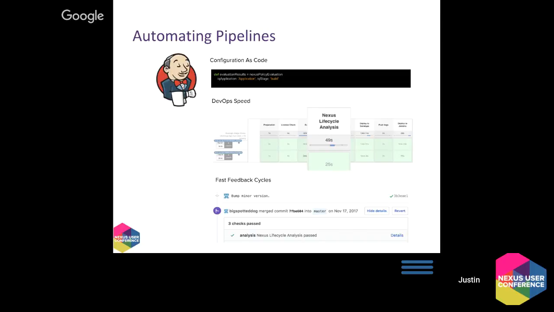We talked earlier about developers being in the IDE and spending their time trying to digest information in the IDE. I want to be in the tool of my choice if I'm a developer, and often my source control, GitHub in this case, is the tool of my choice. This is where I'm doing my reviews. This is where I'm figuring out whether code is go or no go. And having the ability to understand what CI reports back to your source control platform is very important. So not only do I know that the build passed, I know that Nexus lifecycle analysis passed.